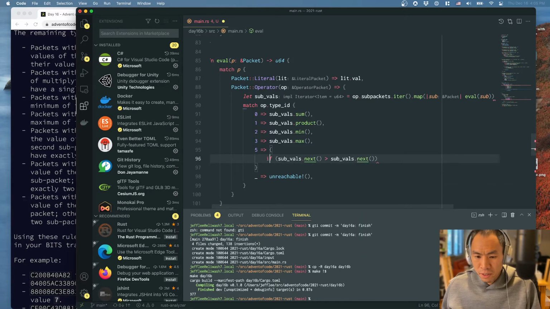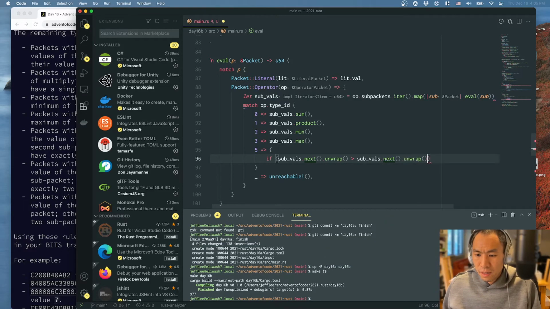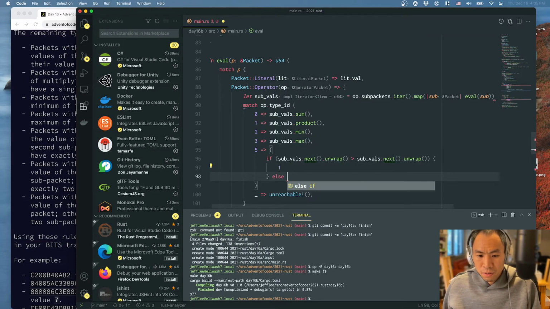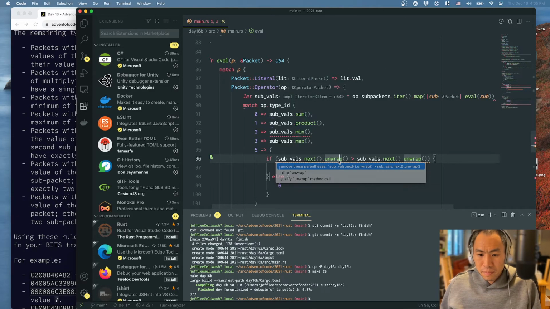Let's do some unwraps here. That is equal to a 1, otherwise it's equal to a 0, right?